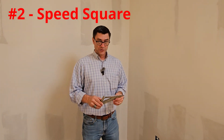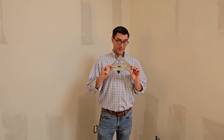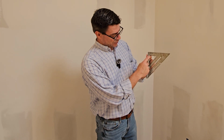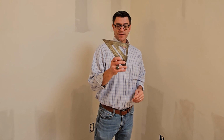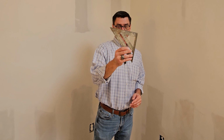All right, tool number two, the speed square. This, particularly if you're a framer or a tile guy, is your wingman. This is the greatest tool ever invented. You just get your pencil, pop it on the side if you need to cut a straight line. You've got all your angles here. It's measured on the center line here, so you can twist and turn, mark where your 30-degree angle is, line it up, and just hit your line. This is one of the best tools ever invented, and it always is going to give you a perfect 90 and a perfect 45. Great tool to have.